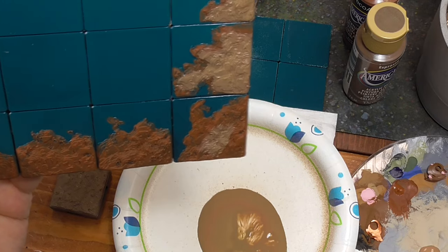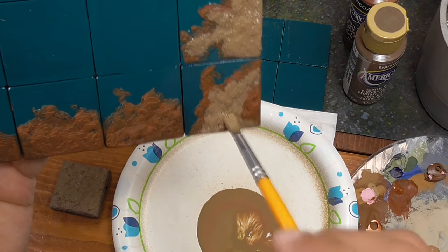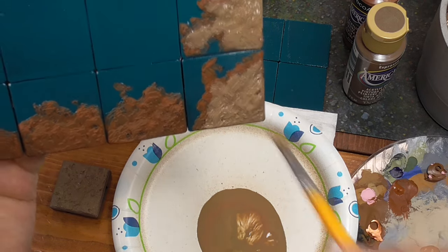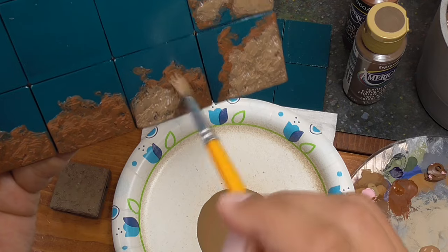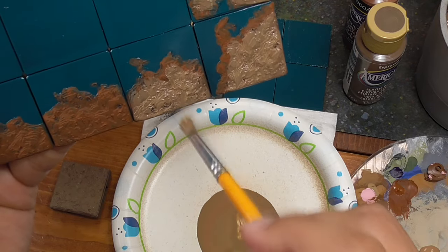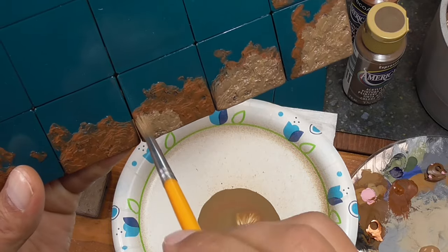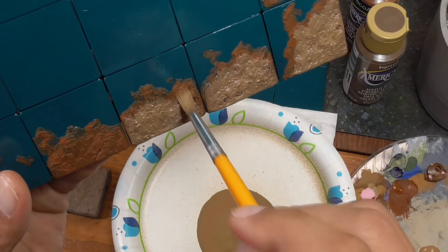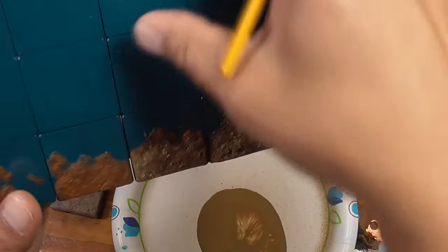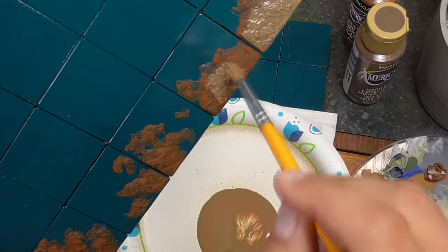And see how I'm keeping the edges still that rusty color? Just because I want the edge of the water to be a little bit different than the rest of the tile here. So, working quickly because the spray paint will dry fairly quickly, and I don't want my brush to get all hard and dried on there. I did have to do a second coat of the burnt umber onto the main parts of this, just because it wasn't thick enough to go over this blue.